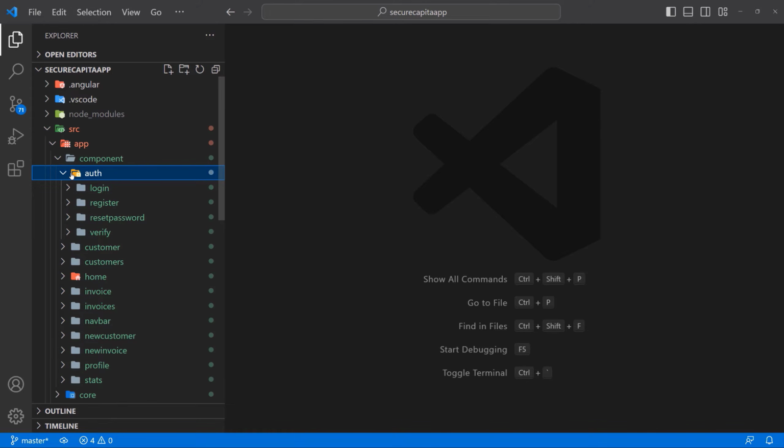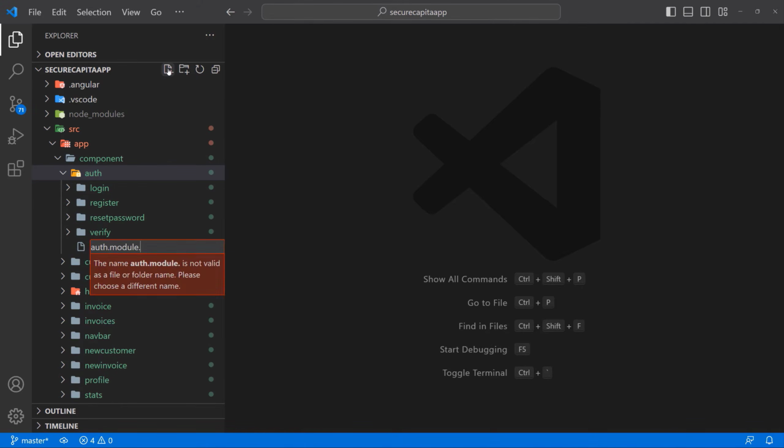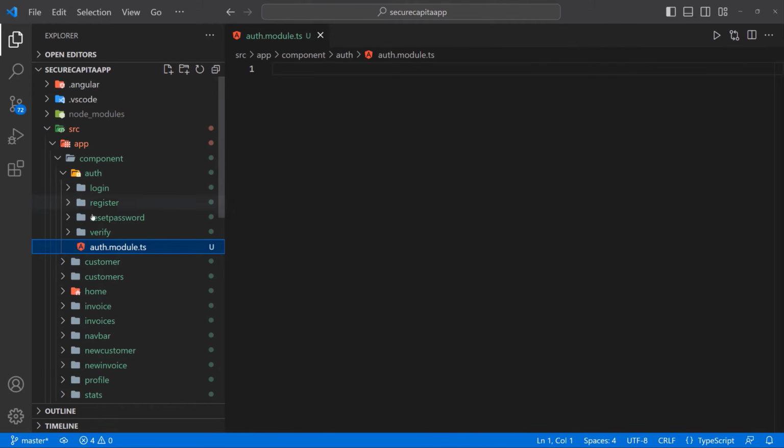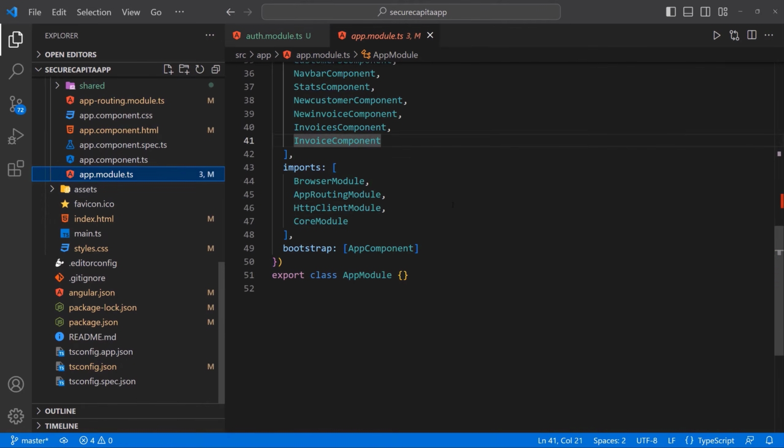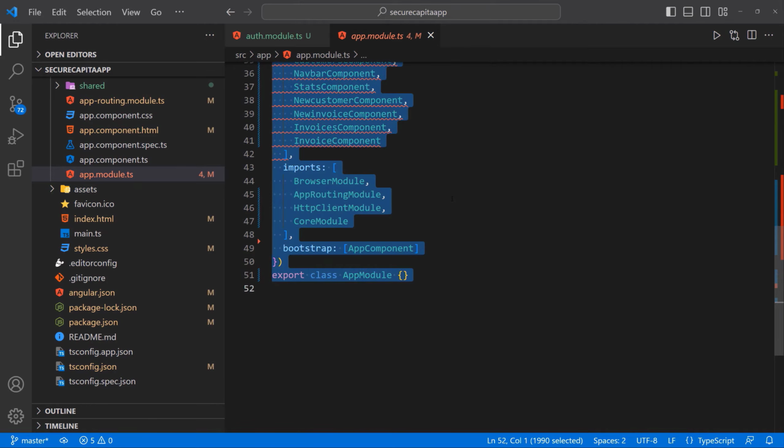So now we're going to create another file inside of this auth folder, which is going to be the module. We're going to call it auth.module.ts because we need to export this module, which is going to contain the functionality of all this login, register, reset password, etc. We can go to the app module because I want you to see that. And then I'm going to copy everything again.